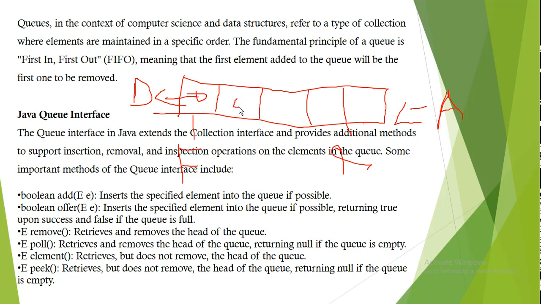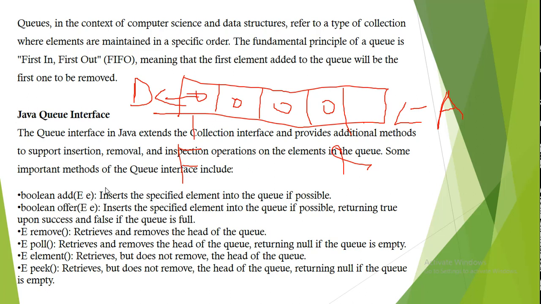If you want to add, you can add at the back, back, back, but whatever data you added first, that data will be deleted first. This is how it works. As an example to explain this, I can take a linked list. I'll be explaining these things using the linked list.